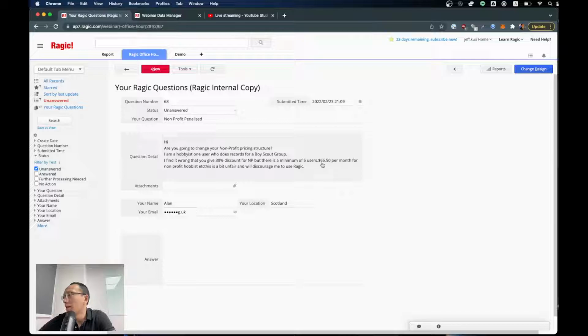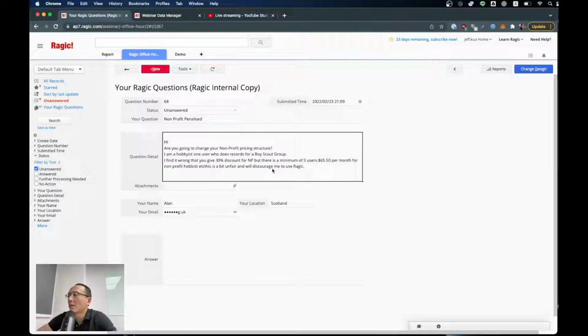Yeah, we are for our nonprofit discount. We do have a minimum of 5 users, and we have heard this a few times that people wanted to have the nonprofit discount, but they don't have 5 users. When we were designing this pricing, we were thinking that we want to apply this kind of discount when there's pressure on the monthly payment, when there's 5 users.